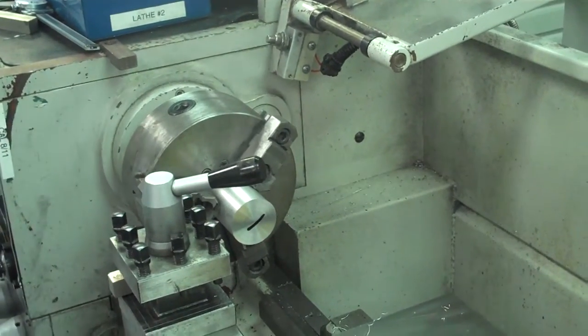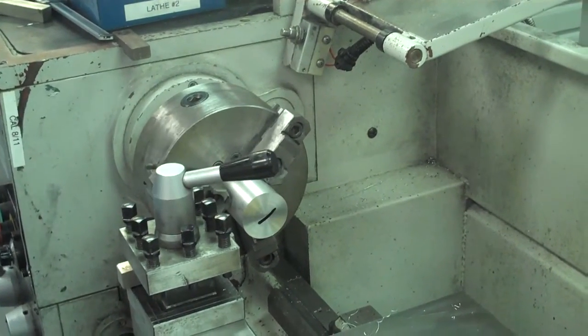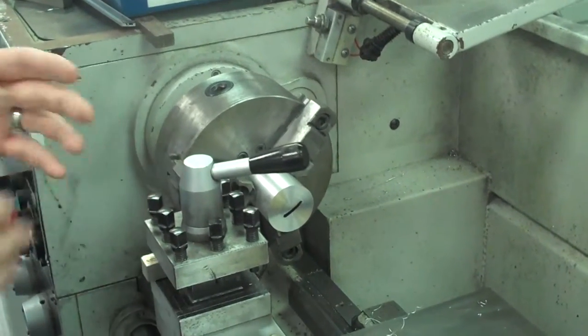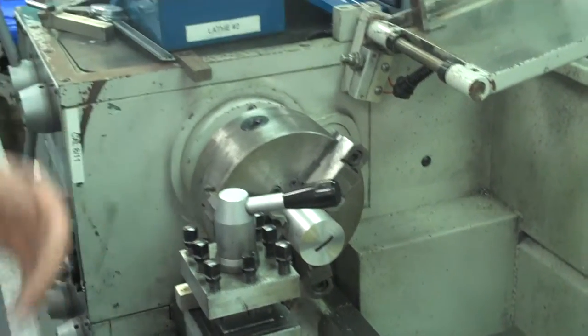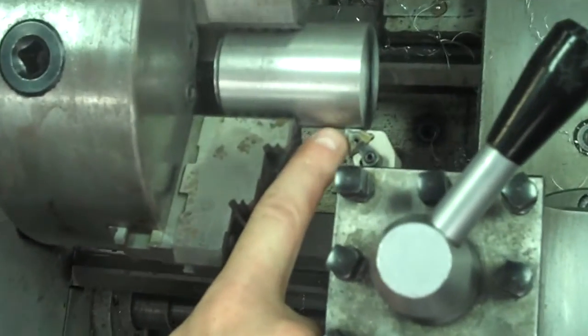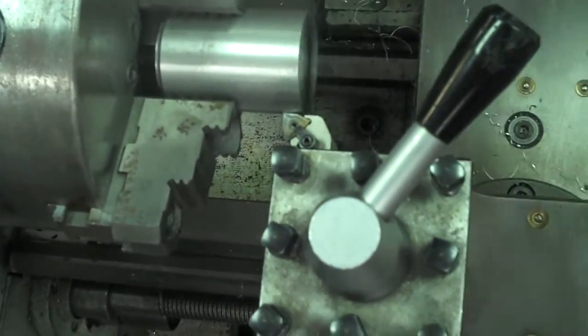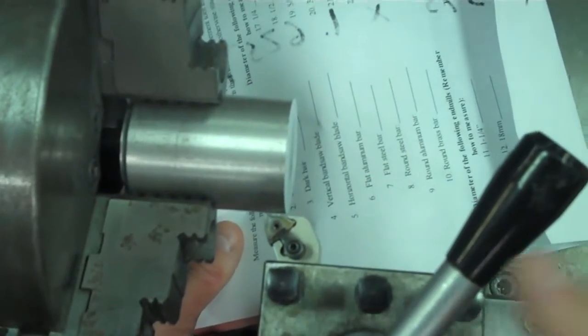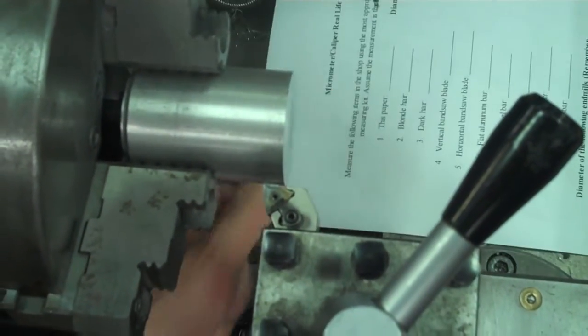Okay, so I already have my tool set up in the machine, but one thing that you need to double check because we're going to be using this tool for turning and facing. You need to make sure that the point is only going to be touching in both directions. So if I bring the point up to the part on the X direction and I look straight down from the top, I can see right now that only the point of the cutter is actually touching. And if I put a piece of paper underneath, you might be able to see that it spreads away from the point and then there's a gap that spreads away. That's what I want it to look like on the side, and then if I position it on the front, I want it to look the same. And so again, only the point is touching.